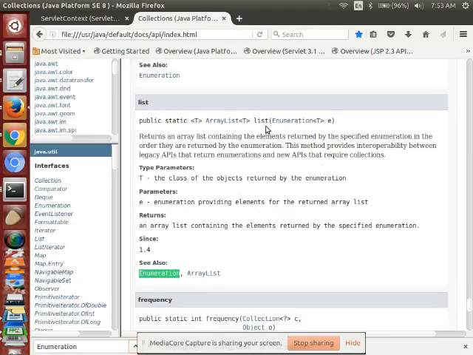Collections.list takes an Enumeration and returns an ArrayList. So if you want, you can convert into a list. And list being iterable, we can straight away go for a for each loop.